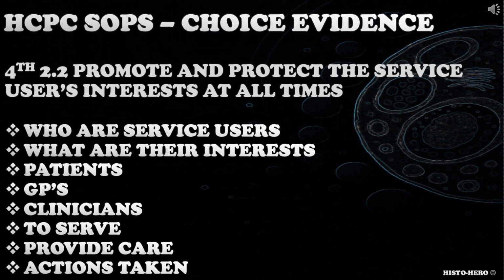To meet this standard, candidate could consider the various service users, their interests, the ways to promote and protect the interests of service users. As the trainer, you could then ask yourself, have they met this standard in their evidence? Are they talking about their actions and behaviors that promote and protect the service user's interests?